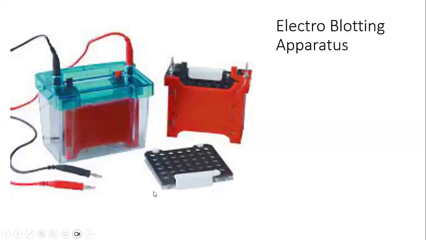And after opening, you have a thin layer of sponge, followed by your agarose gel, followed by the membrane, and then again a sponge on the other side. After that, you close the cassette just like closing a notebook, and there is a clip on this end to keep it tight. Then you transfer the whole cassette into this assembly, and then you transfer the whole assembly into the electrophoresis tank.